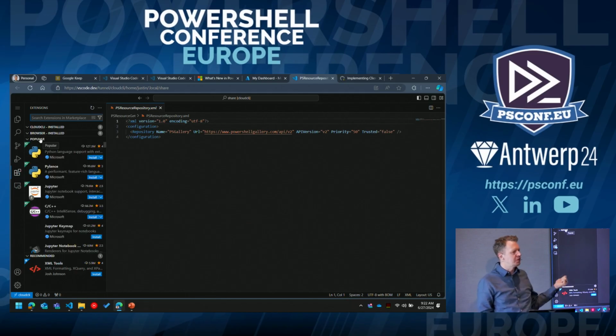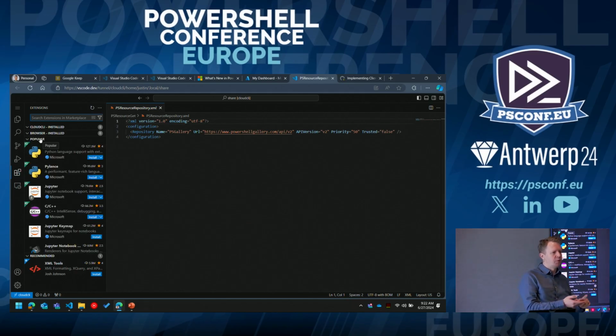I use Cloud Shell here as an example. You can use it anywhere. You can have Windows, Linux, wherever. If you ever had a script that's running on a remote machine and you're trying to troubleshoot it, but you have to RDP to it or something and try to do it in ISE, and you're like, man, I really wish I could use VS Code. You can just simply drop this Code CLI on there and get into that environment and troubleshoot it.